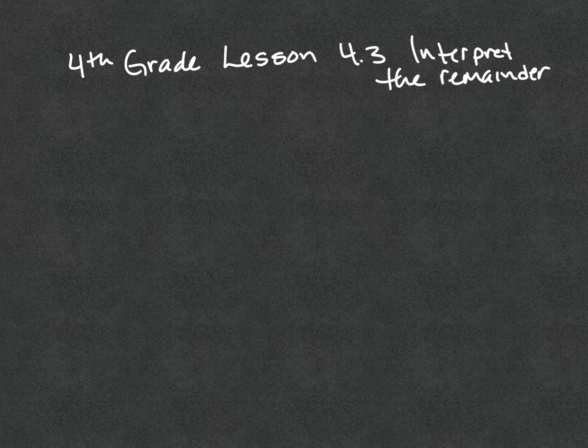Fourth grade, lesson 4.3 is interpreting the remainder. So we've talked about the remainder in a problem, and it's important to know what that remainder represents, because in a real life situation, if that remainder were people, we weren't going to cut them in half or something. So we can't split them evenly amongst everybody.